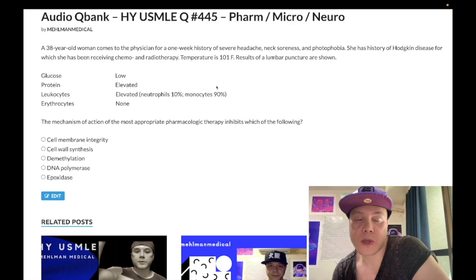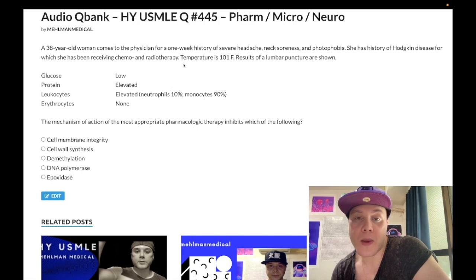Actually, I'll explain the vignette a little bit more first. So when we look at this breakdown of the cerebrospinal fluid, what you need to know is that viral will be normal glucose, normal or slightly elevated protein, and high lymphocytes, okay? That's not what we have here. So if we have a typical viral meningitis, an aseptic meningitis, such as due to echovirus, one of the enteroviruses, if we have RBCs in the CSF in the setting of a fever, confusion, you want to think of herpes encephalitis, HSV 1 or 2, okay? Very important you know that RBCs can be seen in the CSF with herpes.